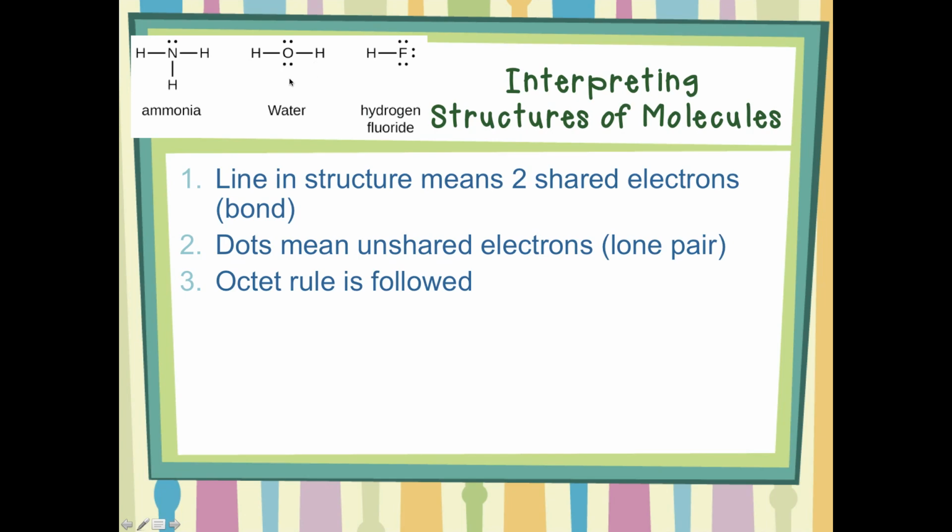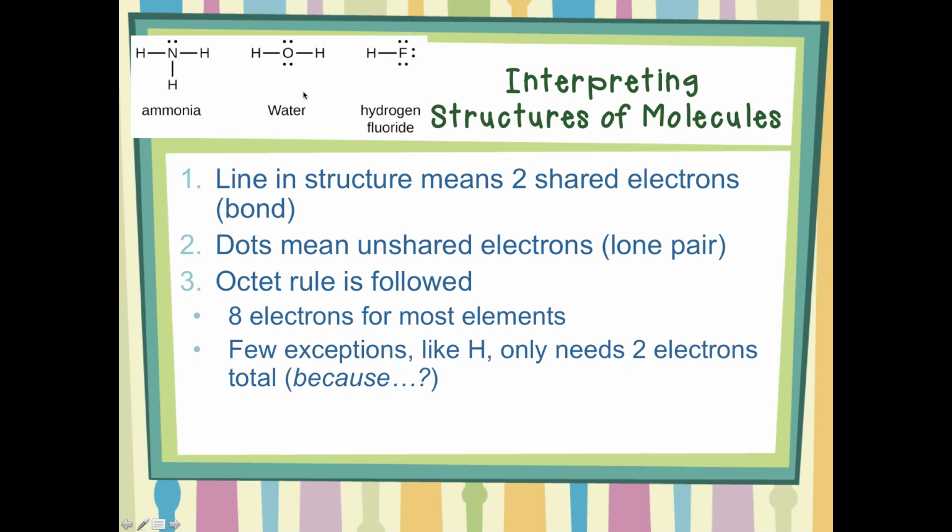So we are still following the octet rule, meaning that there's 8 electrons for most elements. For example, this nitrogen has 3 bonds, which remember is really 6 electrons, 7, 8. So this nitrogen has 8 electrons. This oxygen has 4 in the bonds, and then 4 in the lone pairs. So total, that's 8. This fluorine has 6 unshared electrons, and then 2 shared electrons. So total, that's 8. But then you might notice, oh, wait a second, hydrogen doesn't have 8.